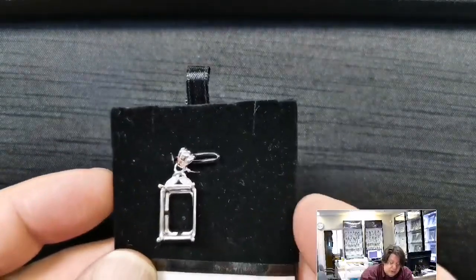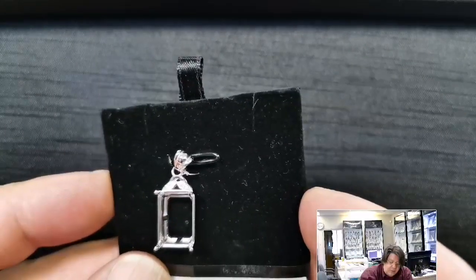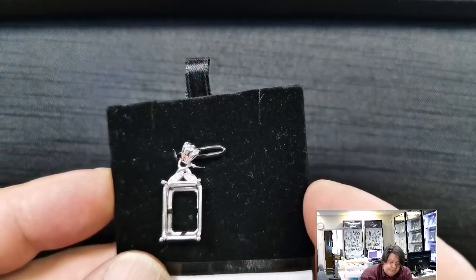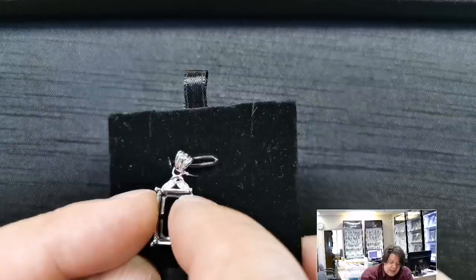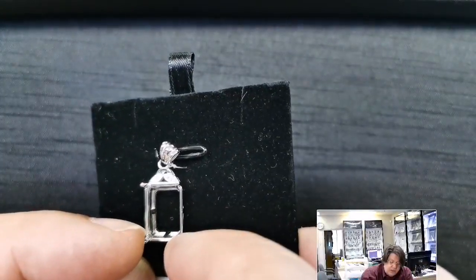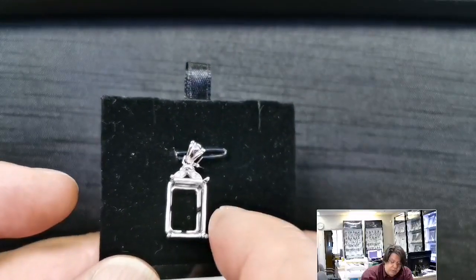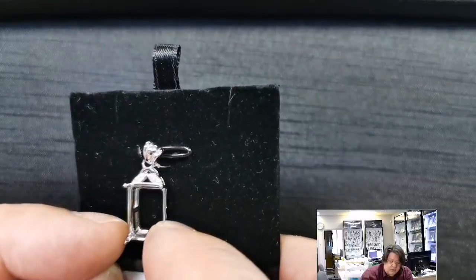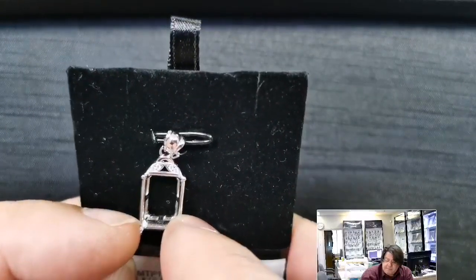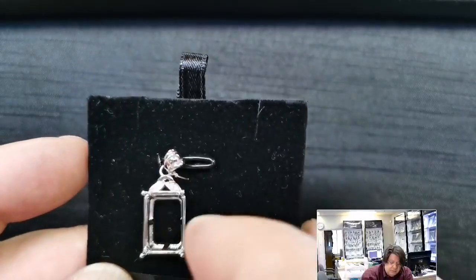If it's a cabochon, it's a whole bunch of different potential issues. If it were a cab, I would say definitely it would need to be beveled corners, not pointy corners. Just having the corners inside the prongs as the only means of holding this in is secure, but if you bash it really hard, the stone could be pulled out because there's nothing underneath that's holding the stone in, if that makes sense. Anyway, cute little leaves up at the top with some cubic zirconias and that fluted bail, which I quite love.